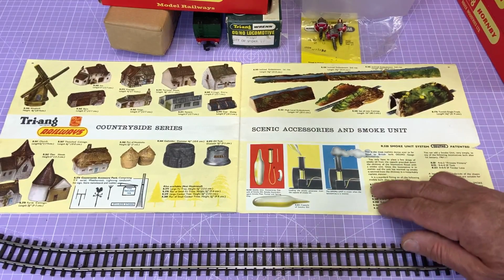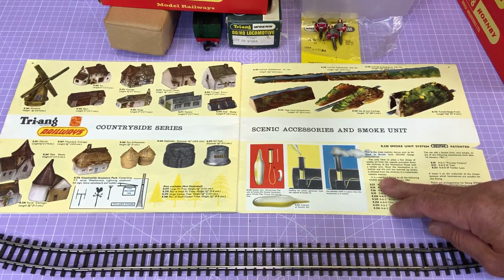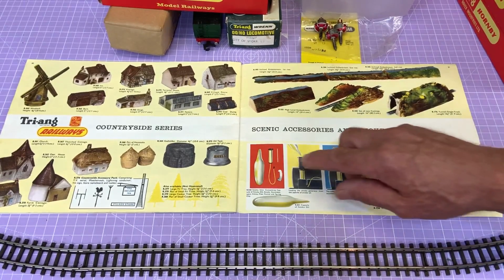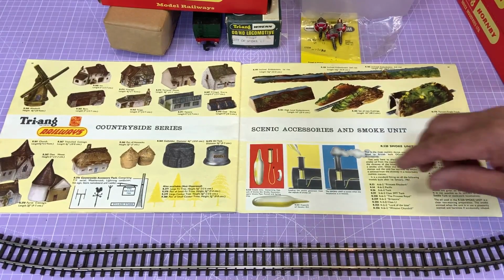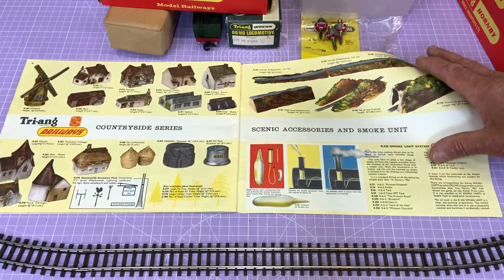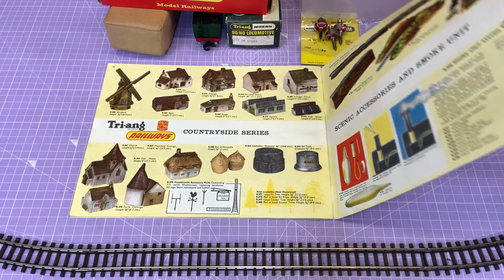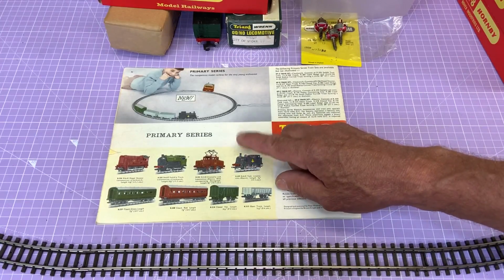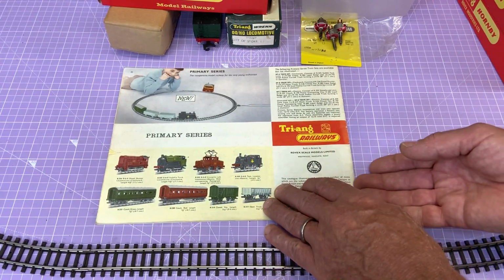Now here we come to the smoke units that we used at the time, and a lot of people are saying, oh, I haven't got a smoke pipe. Well, I'm going to in a future video show you how I've got around replacing these smoke pipes. And finally on the back, the primary series. So a lovely catalogue really.